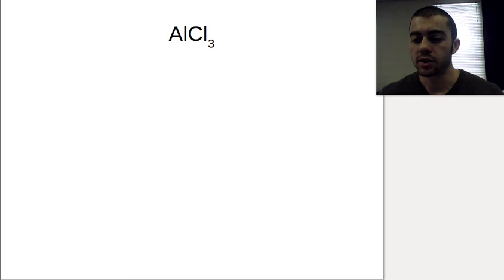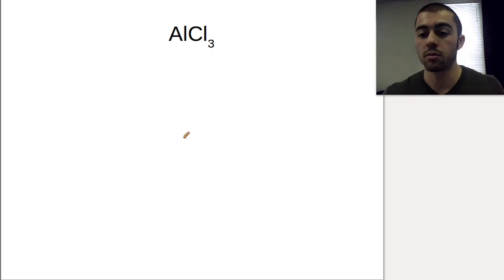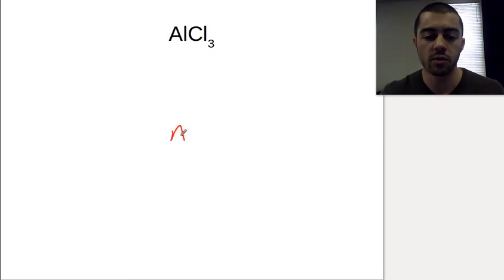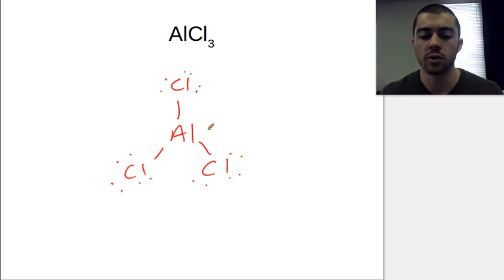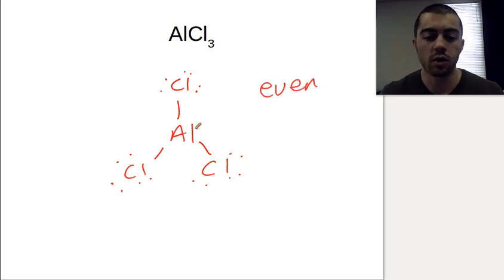Alright, so if we look at another example here, AlCl3, if you want to take a moment, pause the video, and draw your own Lewis structure here. This is going to be Al with a Cl, and a Cl around it. We're going to have single bonds here, and then some lone pairs around the outside, and this is what our Lewis structure would look like for AlCl3. So looking at this, we want to see, is it polar or non-polar? Well, we just want to see what the symmetry is. We have an even distribution all the way around, right? We have three chlorines, they're all evenly distributed. An even distribution means that it's symmetrical, which makes the molecule non-polar.